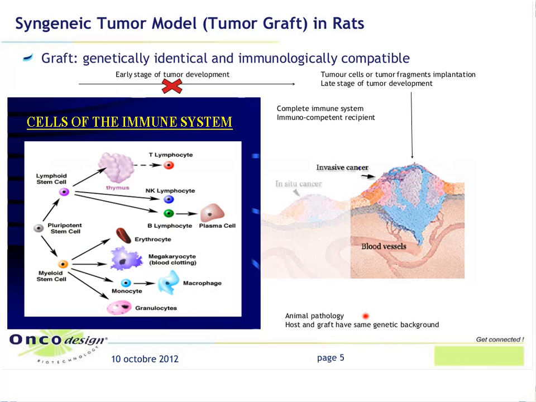Host and graft have the same genetic background, and the cell lines express rat antigens or rat targets. More and more therapies are now targeted therapies, like antibodies or specific kinase inhibitors. In such tumor models, it is necessary to work with animal-specific targets and not human targets. Work on human-specific targets is a major issue of this kind of tumor model, and this issue can become a serious limiting factor for Syngeneic tumor models.